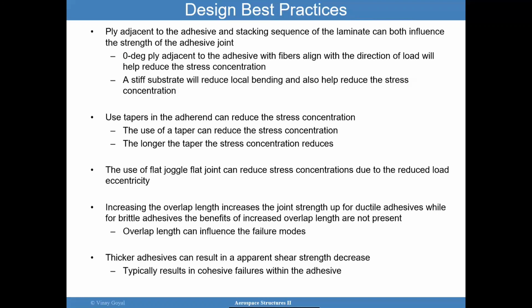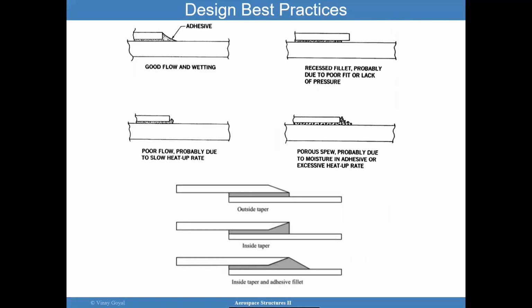If you have a ductile adhesive, well, for brittle adhesives, the increase in overlap length is not going to be helpful. Okay. Overlap length can influence the failure modes. Perhaps you shift the failure mode into the composite. Thicker adhesives can result in an apparent shear strength decrease, as I showed before. So be cognizant of that.